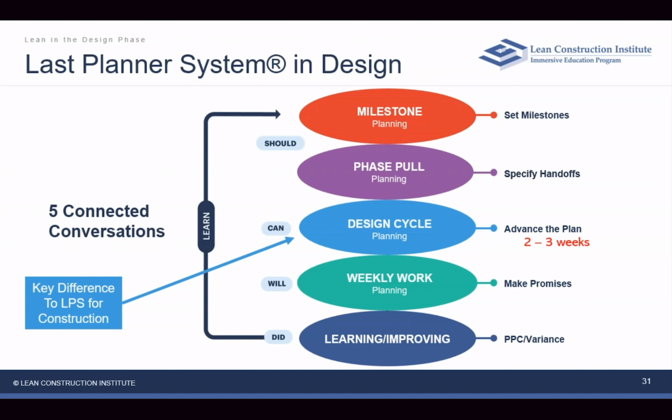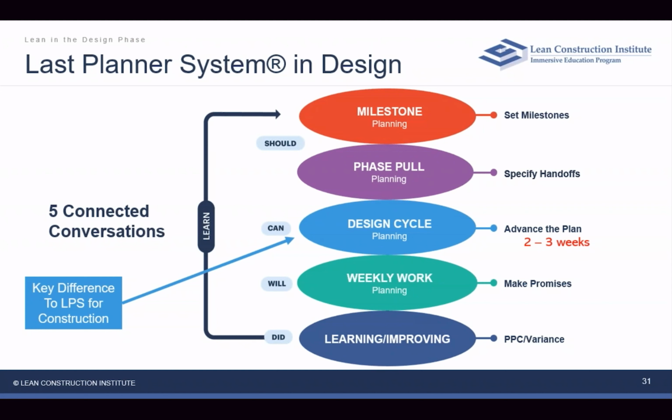Since design is continuously emerging based on new information, it leads us to many more iterations. So we're constantly doing define the work, advance the work, define the work, advance the work. Often teams are finding that just looking out 2 to 3 weeks is a guideline, but it's something teams are having more success with. It's about that sweet spot: 1 week is too small, 4 weeks just feels too long.